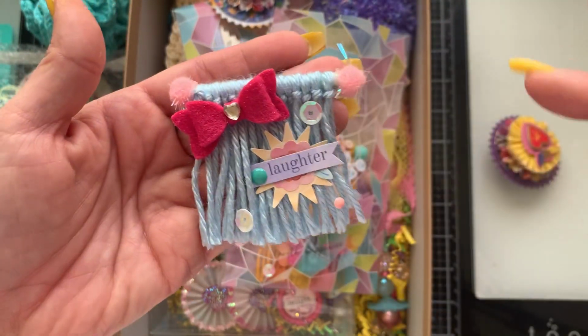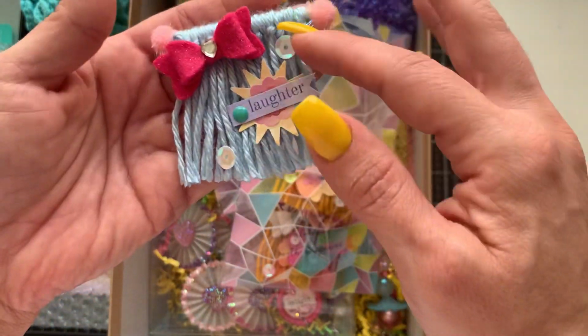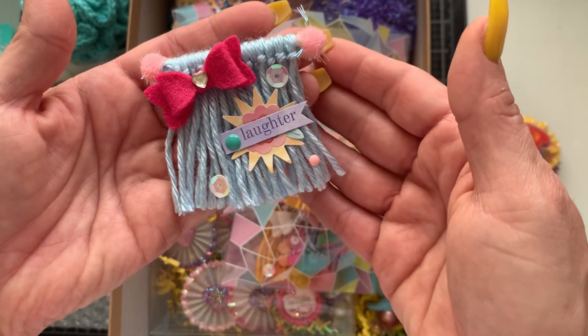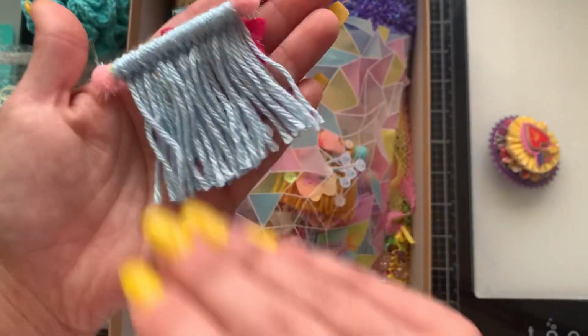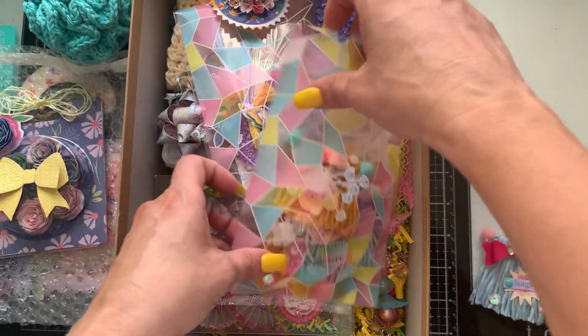These little bows that you're going to see on all of them were all handmade by my friend Mimi. And I used Bloom Street as far as the little ephemera pieces and just little random bling and sequins. So these were super easy and fun to make. So let me show you that.